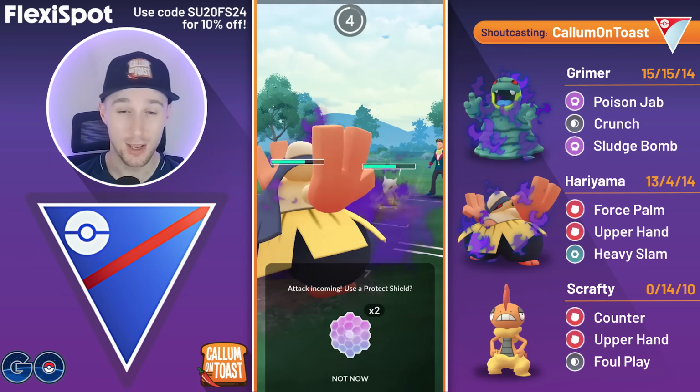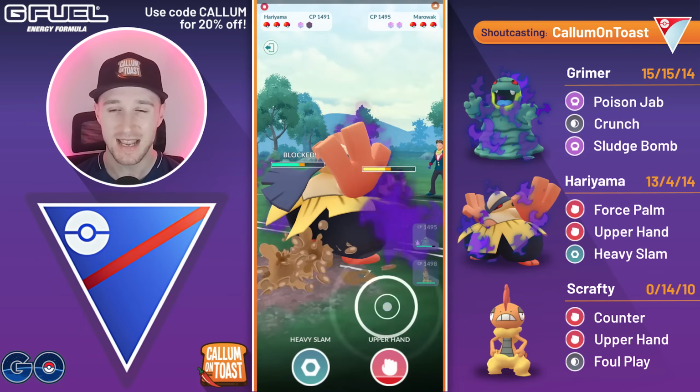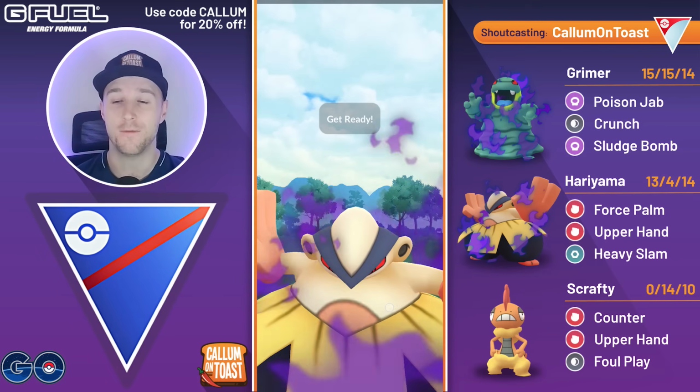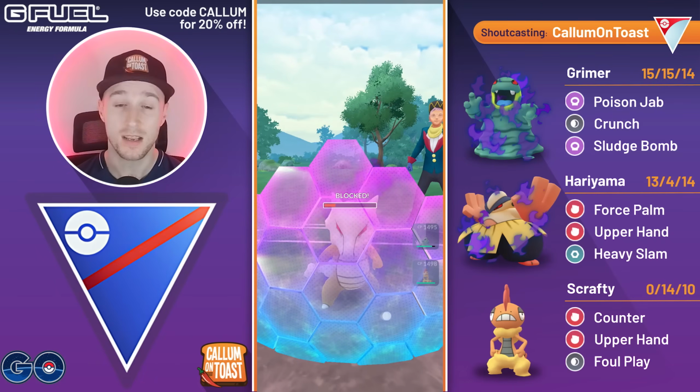So, yeah, a little bit awkward for me, but GG's to the opponent there into the next battle. Shadow Kanto Marowak in the lead. We swap into our Shadow Hariyama, and we're going to fire off an Upper Hand on the Simipour here with the second Bone Club. Upper Hand, I'm going to grab a shield there.